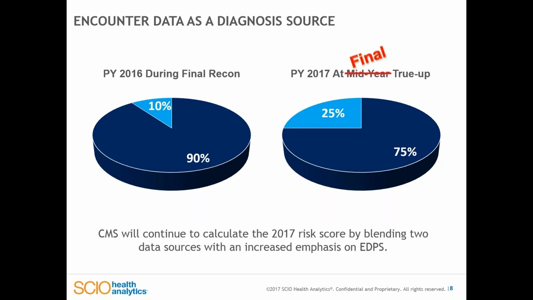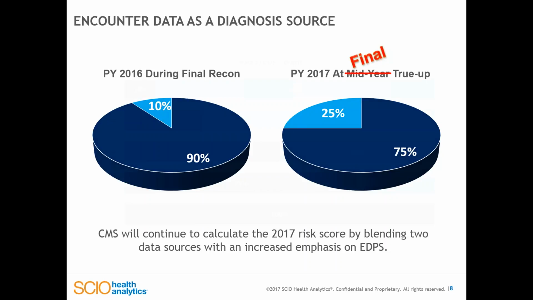As you can see for 16, it's a 10/90 split, 10% EDPS, and it will be in the final settlement for payment year 16, which will be somewhere past May. Well, it will probably be much delayed, just as 15 is, and the reason, we'll get to this later, is that they're changing the final sweep dates for EDPS submissions. This current payment year, the 25/75 split was meant to go into effect mid-year, but recent information is that it will take place in the final again.